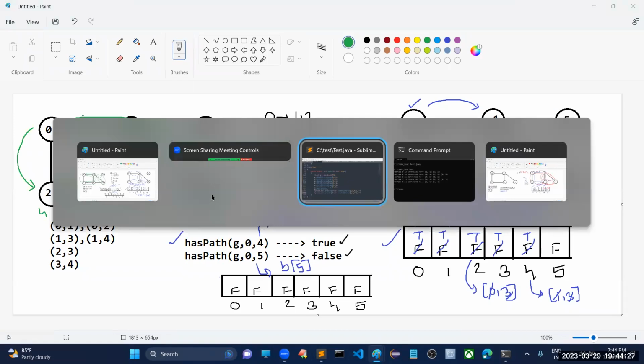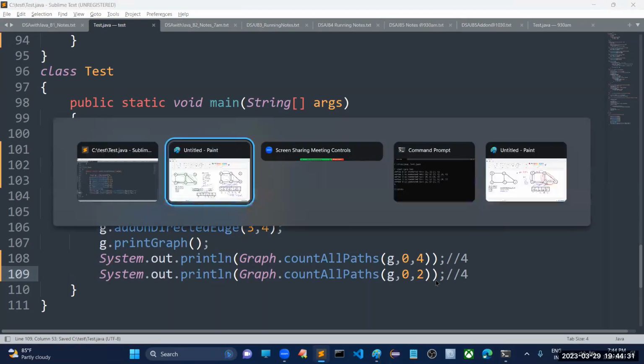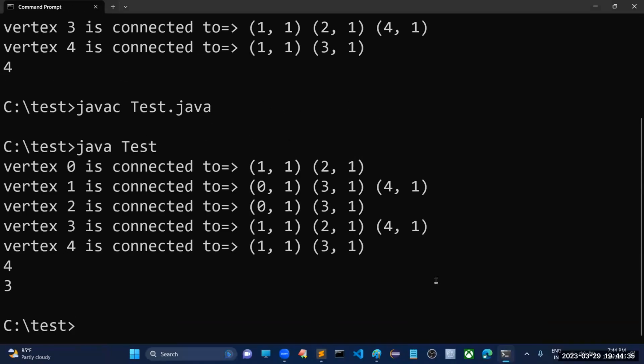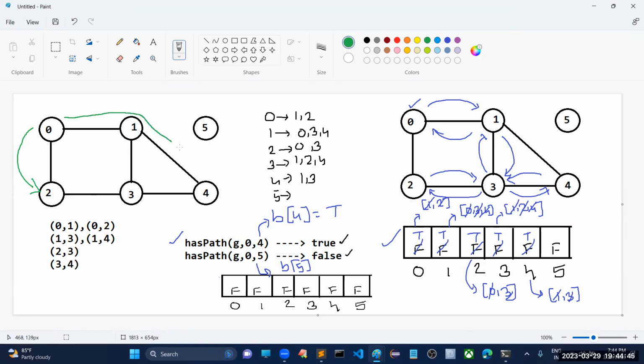Let me check. 0 to 2. How many paths will be there? We will see. Yeah, 3 paths. How is it 3? From here it is 1. From here it is 1, and it will move like this. This is nothing but a 2.